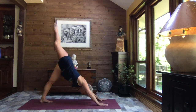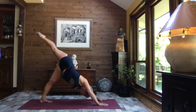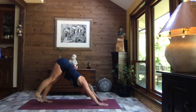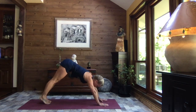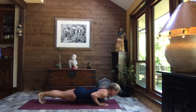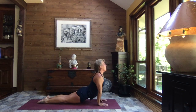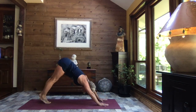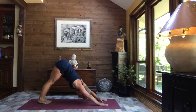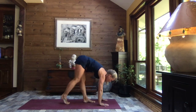Inhale it back to center. One hand on either side of your foot, tuck your toes, lift your hips, sweep it back and extend right leg to the sky. Gently release it down to down dog. Inhaling to high plank, crocodile down, press it through up dog, and exhale to down dog. Taking the gaze between your hands, walk your feet in to forward fold.